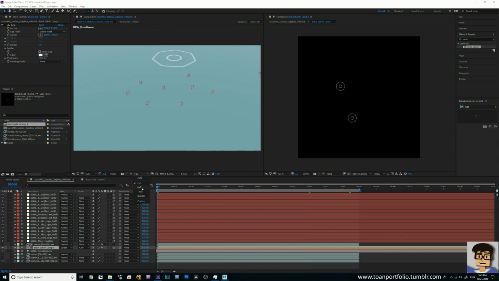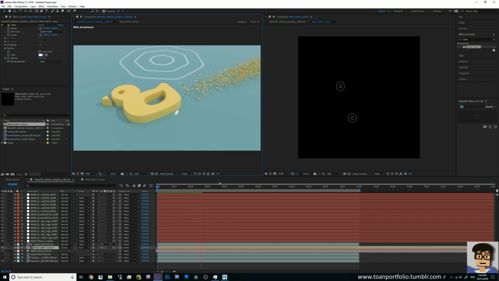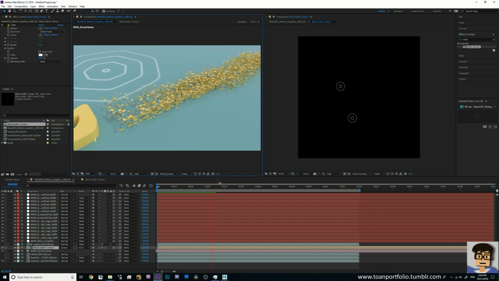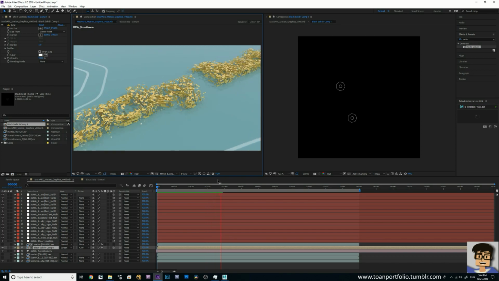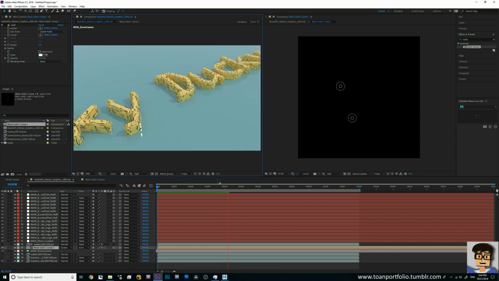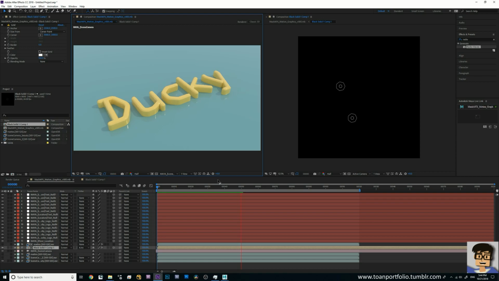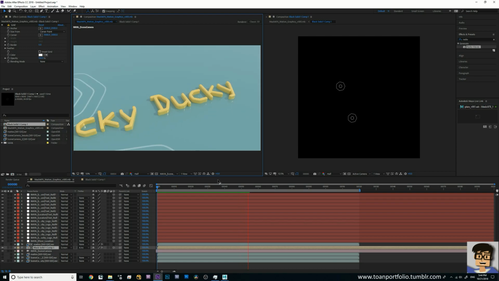Yeah, let's see it play out. It's kind of like a super simplified stylistic ripple effect. And since it's on a solid, kind of like a card, it's layered on top of the CG elements, also being cut out by a matte.